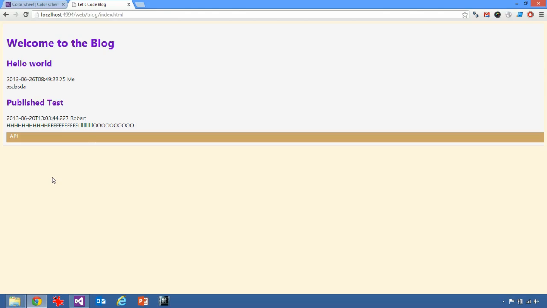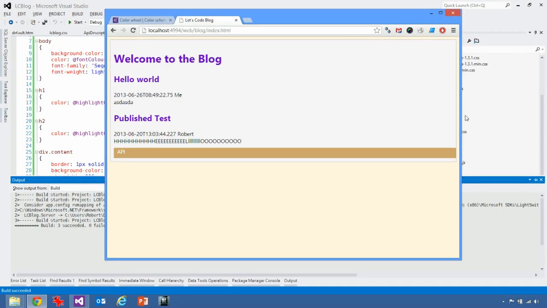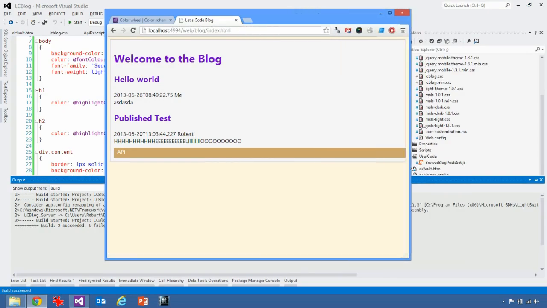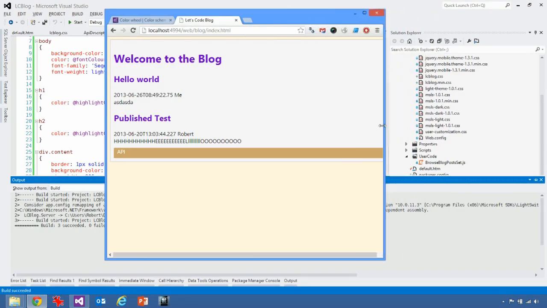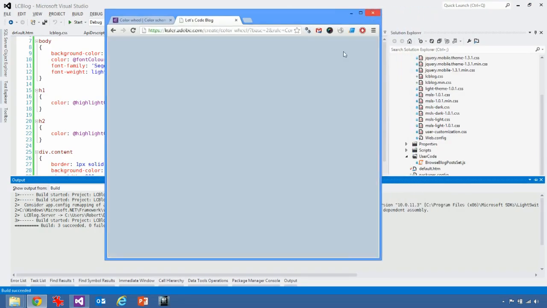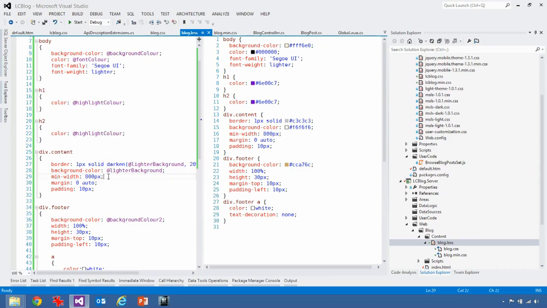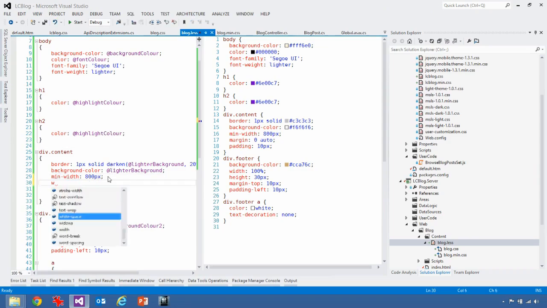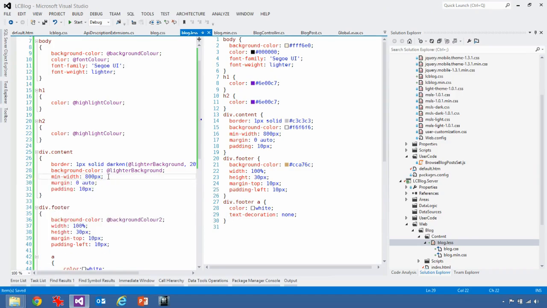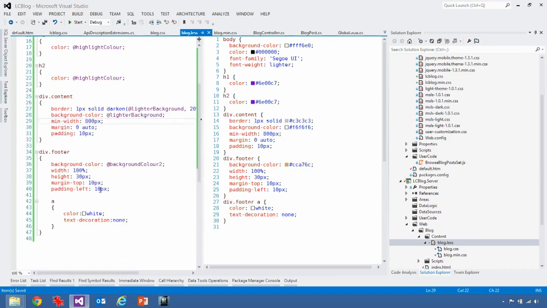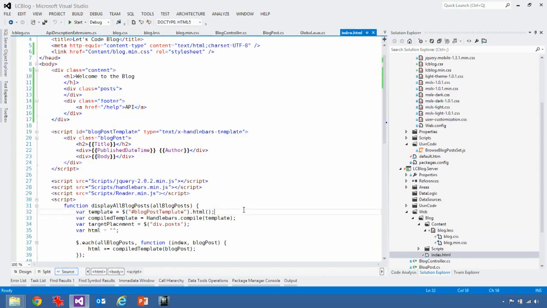That looks pretty cool. And so what we should have now is if I shrink this down, at some point, see, like min width, it's about there, it's 800, and it stops doing it. So it's quite cool, and minimum width should be that width. Yeah. That looks good. That actually does look okay. I mean, it looks like we're starting to actually have a real blog with real content in it. We don't have real content, but we'll get to that.